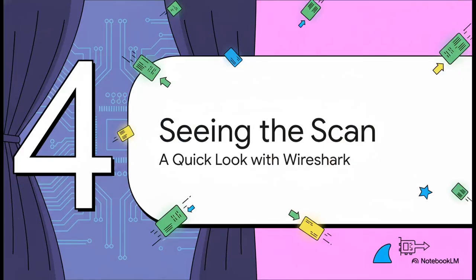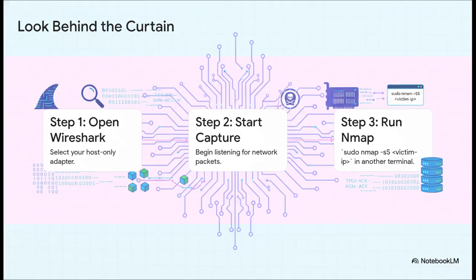All right, for those of you who really want to understand what's happening under the hood, let's pull back the curtain a little bit. We're going to use a fantastic tool called Wireshark to watch the actual network packets that our scanning is sending in real time. So, what you'll do is open up Wireshark and tell it to listen in on your virtual network. Start the capture, and then, in another window, run a quick Nmap scan. What you'll see is that Nmap isn't magic. It's actually just sending a storm of tiny digital hellos. You'll see packets called SYN, SYN-ACK, and ACK. That's the famous three-way TCP handshake. Nmap is just automating this process at an incredible speed to see which ports bother to say hello back.